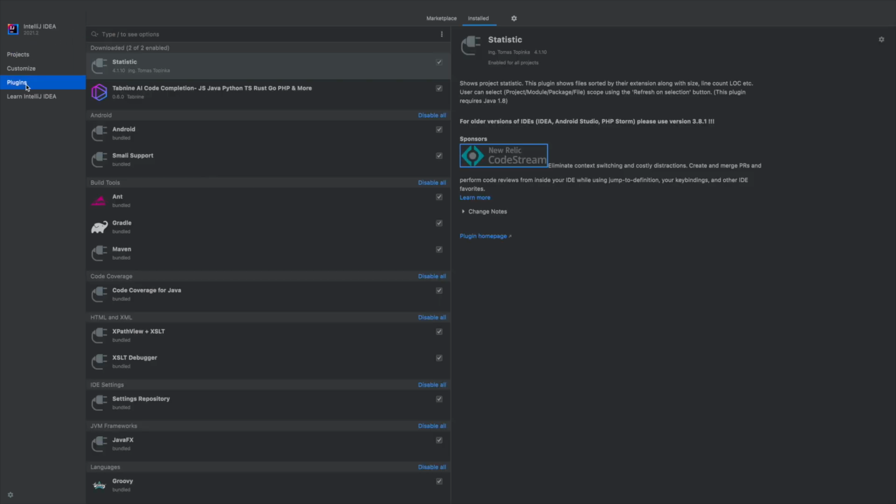First off, a couple things is plugins. None of these are necessary, but my personal favorite is Tabnine. It's basically a code completion plugin, so you can start typing a method or something, and then it would suggest an auto-completion, and you could press tab and it would complete it for you. In my opinion, very useful if you want to write a lot of code and it takes a long time. Another one, Statistic. This one's not as important or useful, but it's just nice to be able to see how many lines of code your project has, etc.